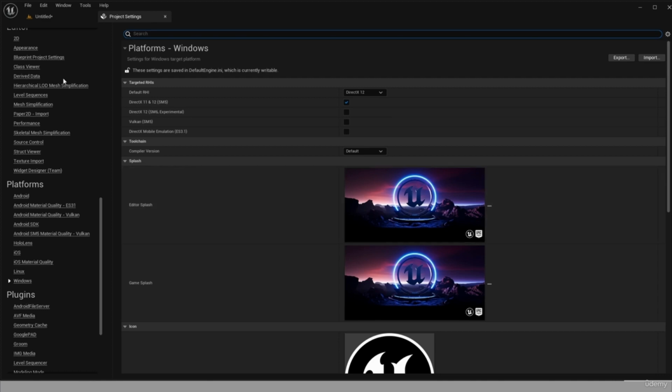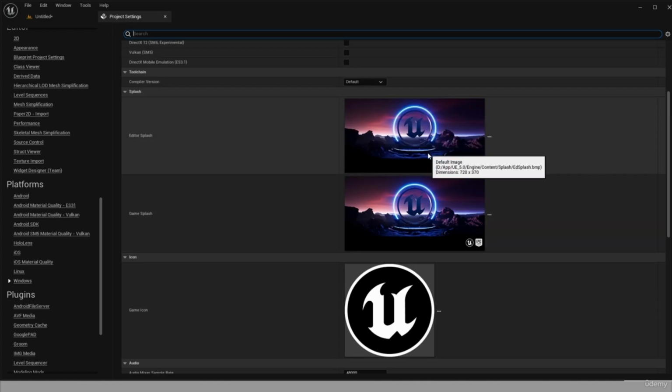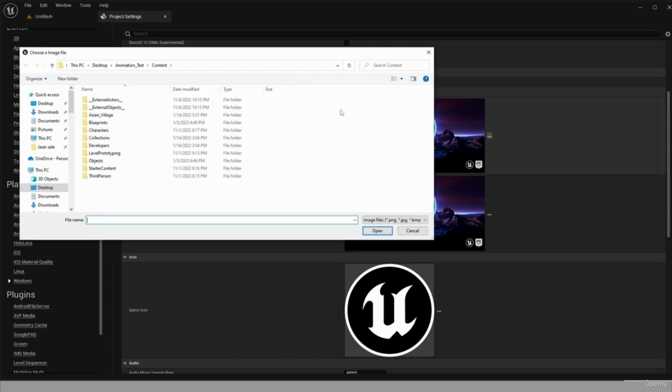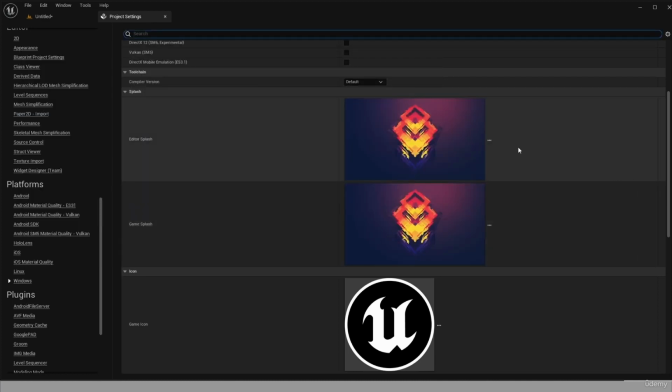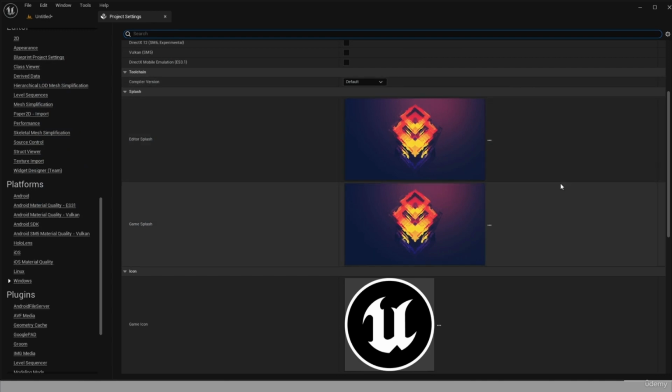And so here you're gonna see Splash. So the splash screen is the first graphical notification you receive when you visit any app or a game. So when you, for example, open Unreal Engine, you see this image, right? So we're just gonna choose the image that we use for the menu. Just make sure that you select PNG files, because if you click here it will show you other formats, but PNG works better than the other formats.